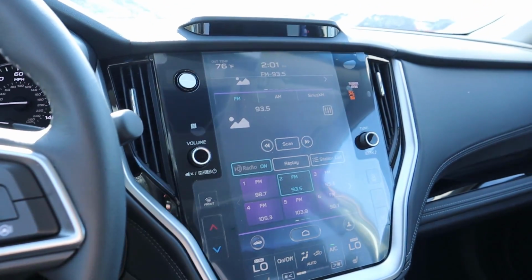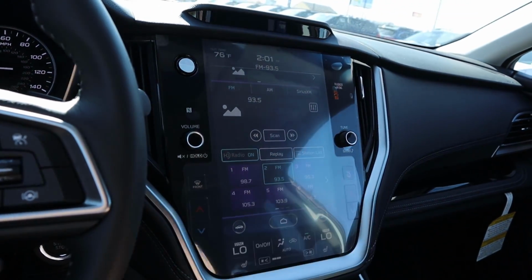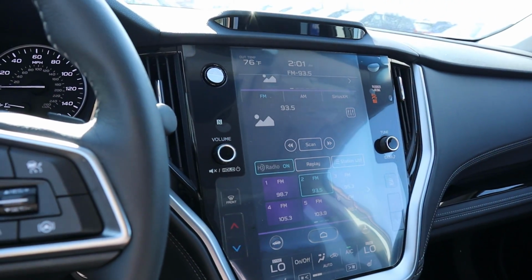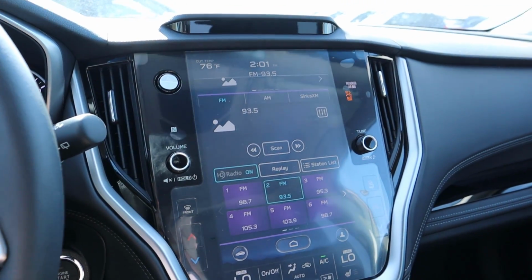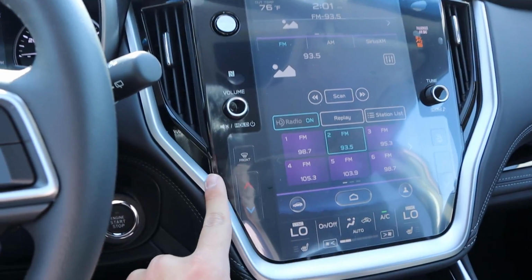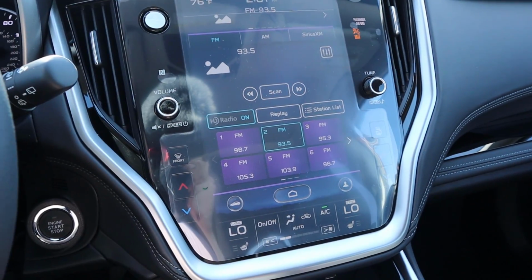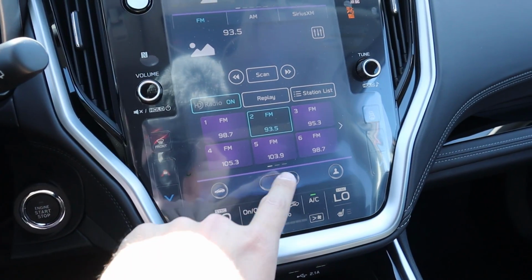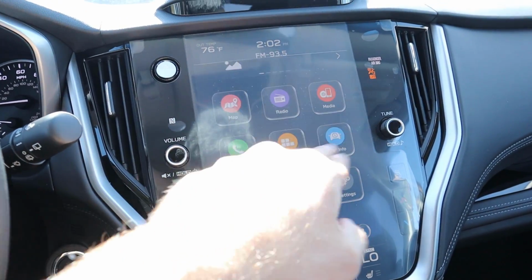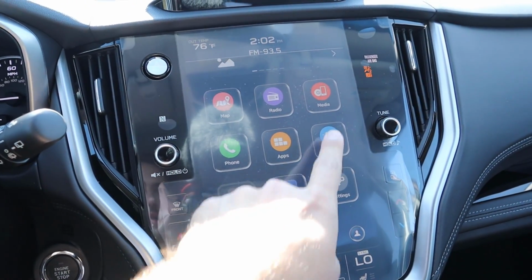We've got the center touchscreen display, and sorry about the glare that's happening right now. But anyways, volume controls flank both of the sides of the touchscreen, and you also get analog climate controls. It does have a dual zone climate. You do get heated seats in the Outback on top of that, and you can see the touchscreen response time. Other than the fact that there's plastic kind of getting in the way, it's really responsive.